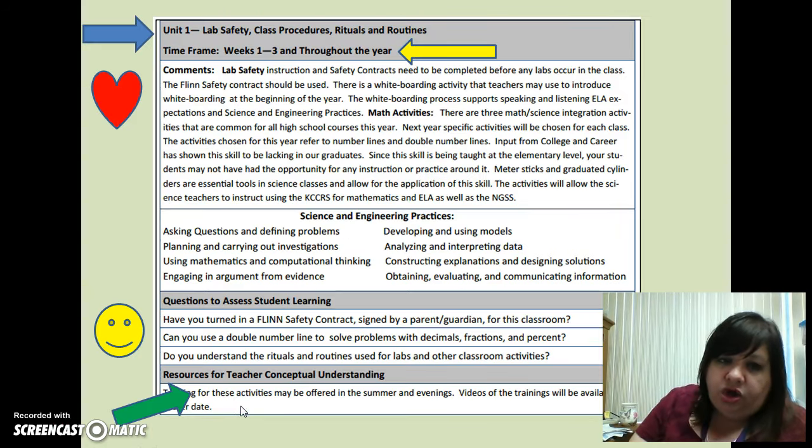We're going to look at the units, how they're laid out, and how you use these units in planning in our next chunk of video. So I'm going to end part 1 here, and we'll pick up on part 2 looking at how these are laid out and how you use them with planning.